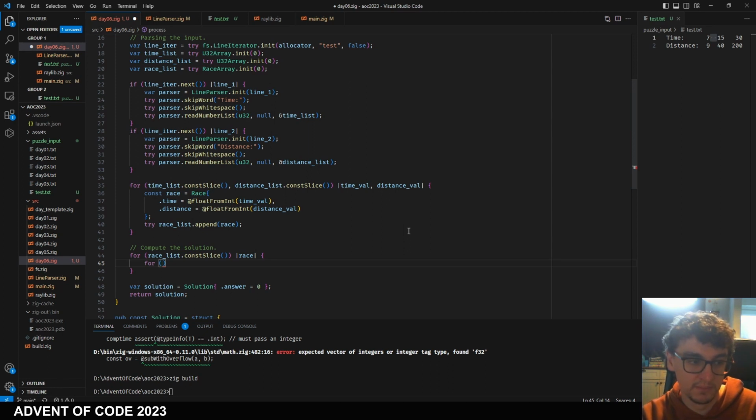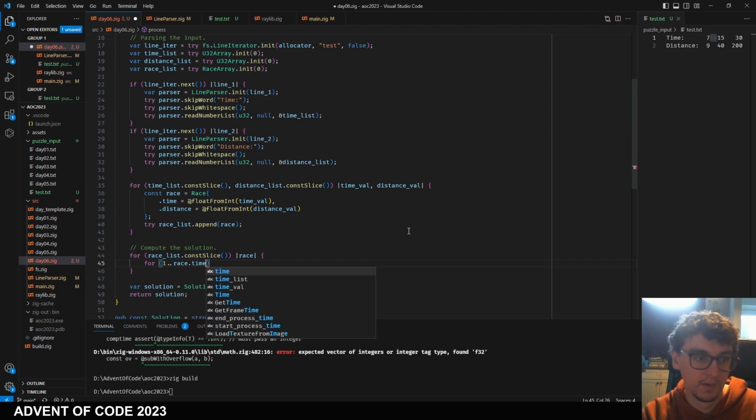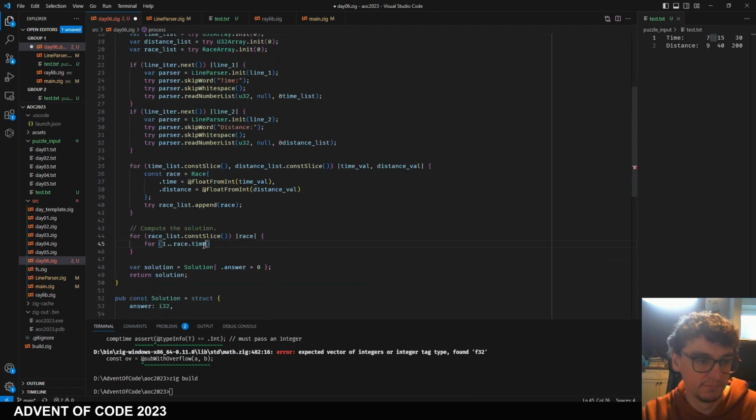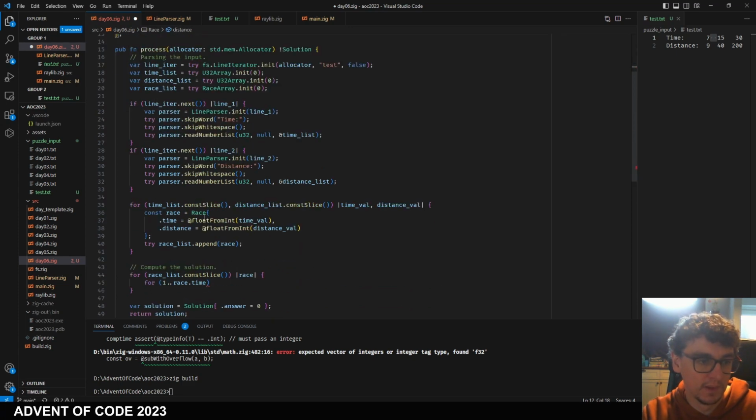Time. Restart time. Yeah, let's do these as U32s. And then we don't need to do this float conversion step. So we call this button time.